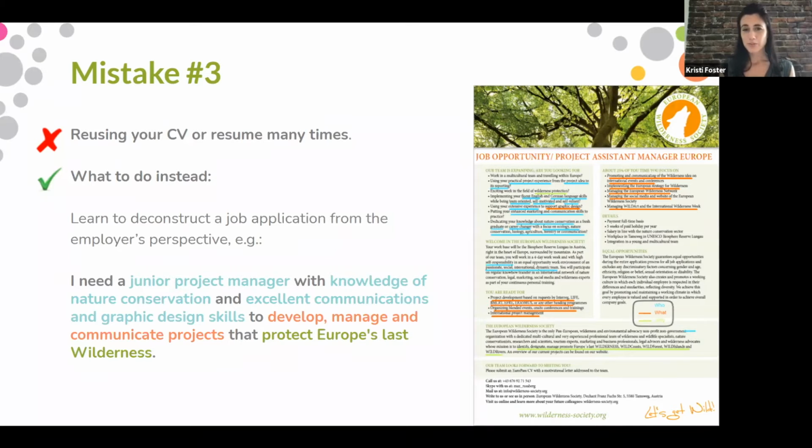And you can do that in about 15 minutes. And at the end of it, you can write a sentence that basically profiles their ideal candidate, just really succinctly. And that forms the main message when you're applying. So let's look at an example of this. I think it's the next slide.